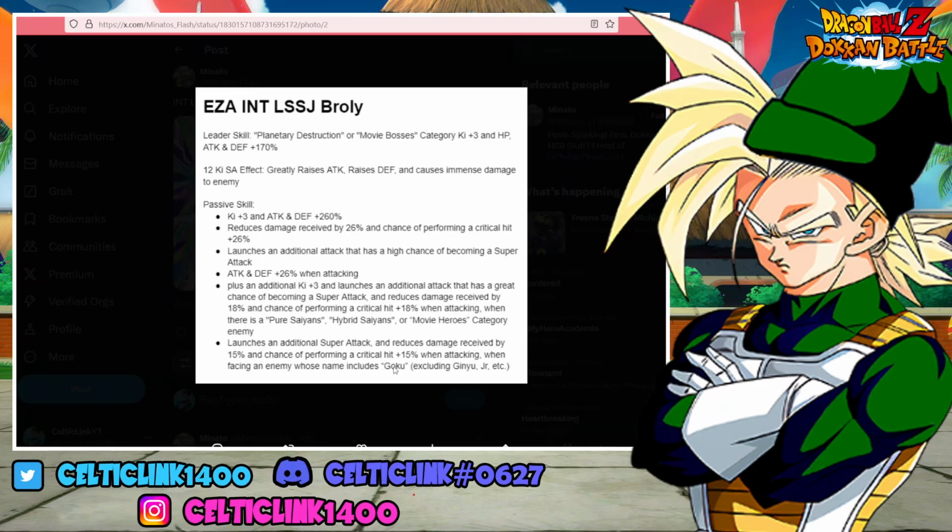But the third part, also enemy includes Goku. There's a lot of fights where you aren't facing just the enemy itself. Think of the Gogeta fight. Think of the trio fight. Goku Piccolo, Goku Frieza, right? Having this passive allows him to activate when you're facing enemies who don't include pure, hybrid or movie heroes, because chances are there will be a Goku. And even if you don't have either of these filled, you're still getting 26% in raising defense, right? So he could easily be covered by his partners in terms of protection in that regard.